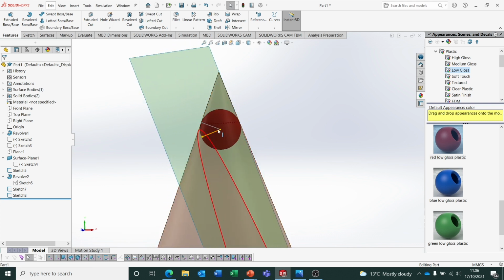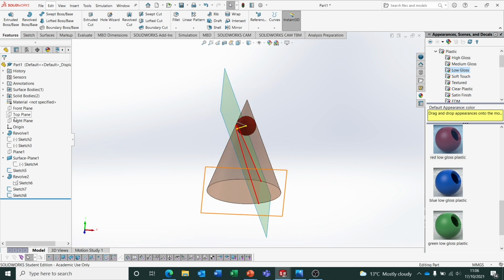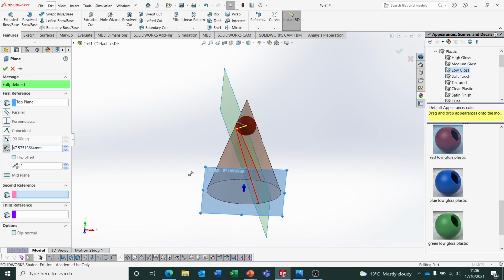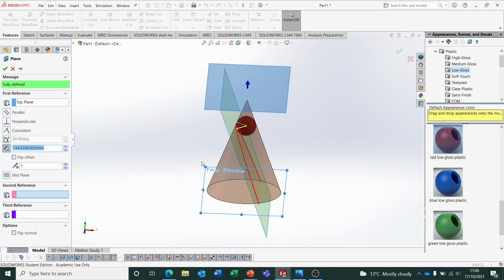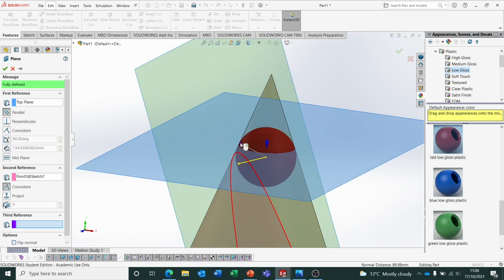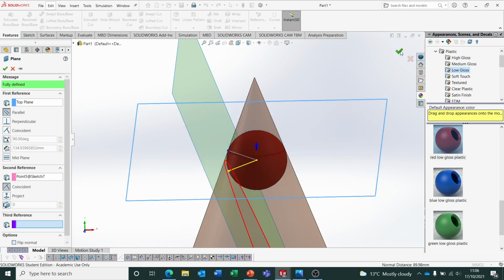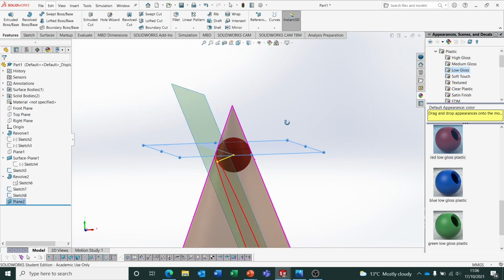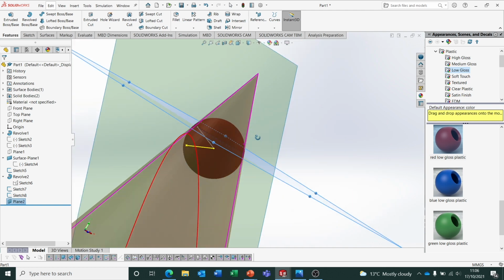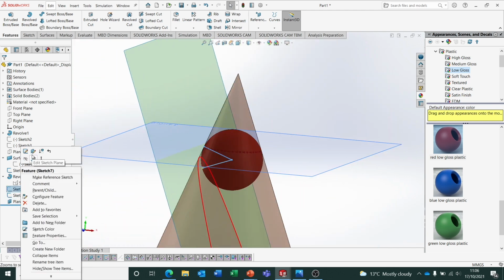Now we need to create a new plane, and that's what this other line is for. So I'm going to go to whatever plane is on the bottom there, so my top plane. Open it up, hold Control and drag one of the corners up, okay? And then what I'm going to select is that top point of the line we're after creating. And you can see that cuts through the sphere now. So once I have that, what I can do now is hide that sketch that I created originally.